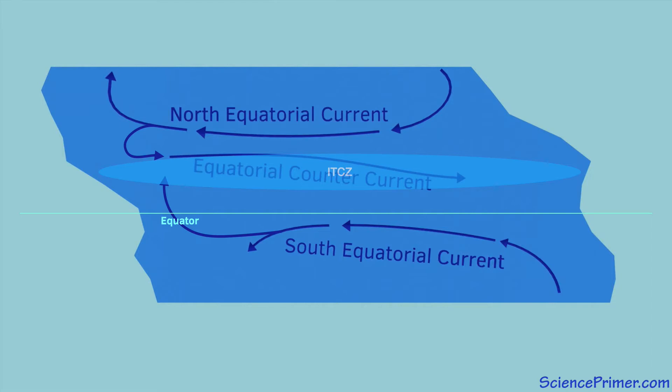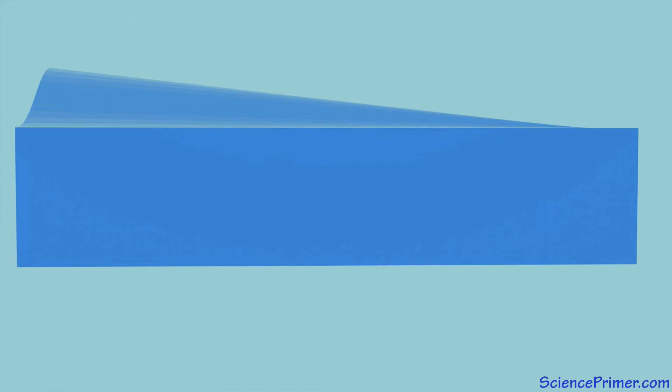To fully appreciate how the current forms, it is useful to realize that the flow of water westward in the north and south equatorial currents do actually cause water levels to be higher on the western boundary so that there is a real elevation difference across the ocean at the equator, with sea surface heights being about half a meter higher in the equatorial western Pacific relative to the eastern Pacific. This elevation difference creates a pressure gradient from west to east. The pressure difference causes water at the surface to flow away from the region of high pressure near the western boundary.